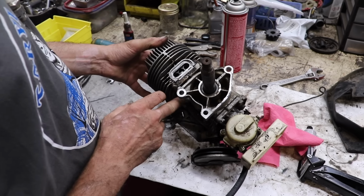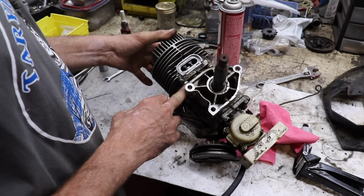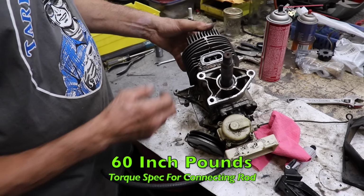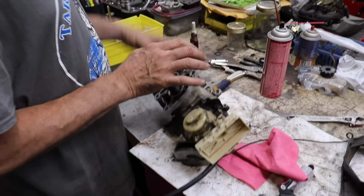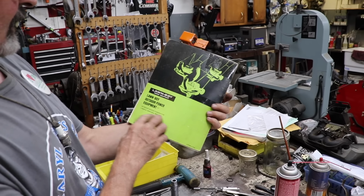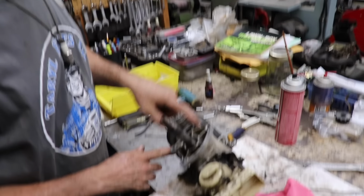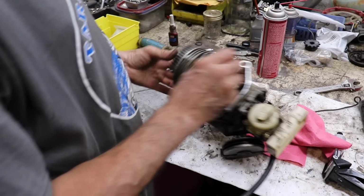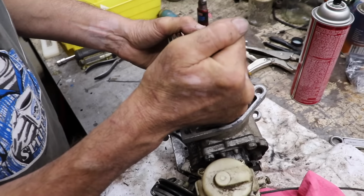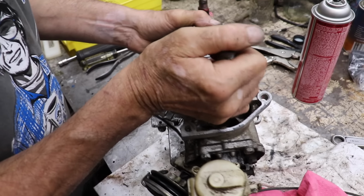I got it all bolted back together. I looked in the manual. The only torque spec they had was for the connecting rod: 60 inch pounds. No cylinder bolt torque spec in that manual, which is an actual Lawn Boy manual. See, Outboard Marine Corporation. That's weird. So I just tightened them as tight as I could get it. So I got the plug in, and listen, we got compression now. Hear that? That slurping noise.